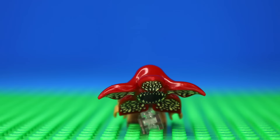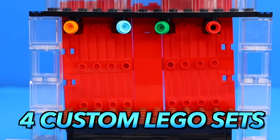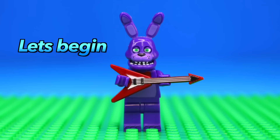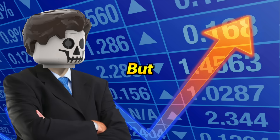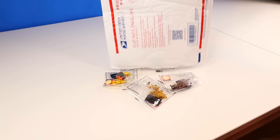I'm gonna try and take popular horror characters from movies and games and turn them into Lego, and then even build four custom Lego sets for them to live in. Now there's a lot of scary characters — creepy clowns, creepy monsters, my math teacher — but the first thing we're gonna make is Five Nights at Freddy's, so I spent $30 on some parts to build the squad.